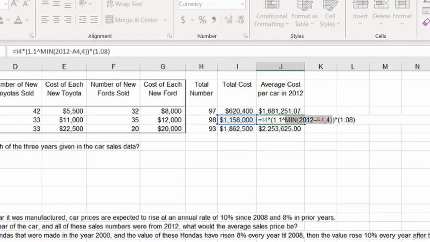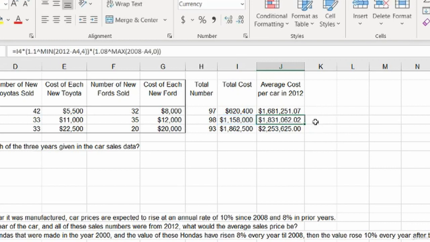We're growing 8% to 2008, and then 4 years of 10%. So if we were to step into this, that would be 4. Then 10% at 4 years is apparently 1.464. Then if we were to multiply all that out, that gives us that number that we have right there. Makes sense to me.